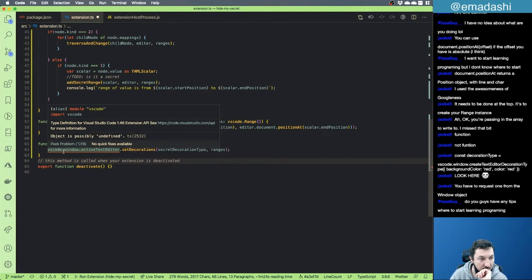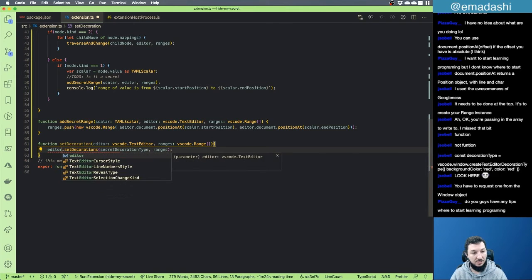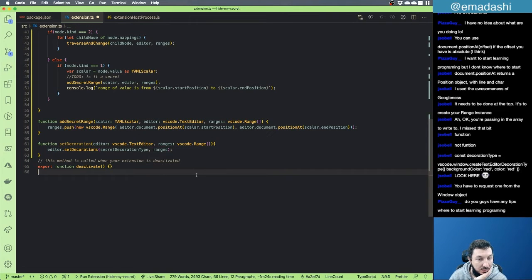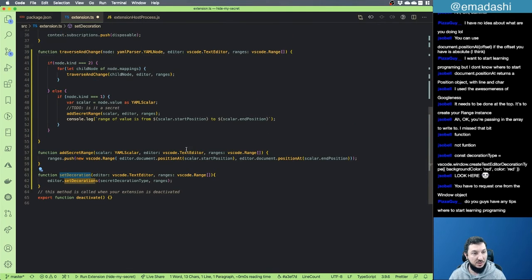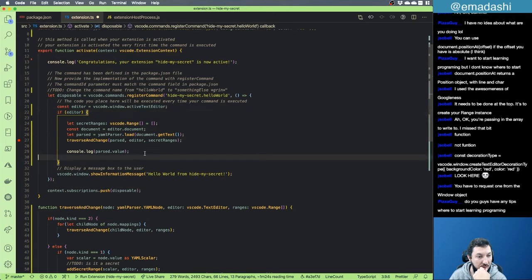VSCode. What is the offset? Object is possibly undefined. Yeah. We are going to say editor here. All right. And then we need to call set decoration at the end of the execution.